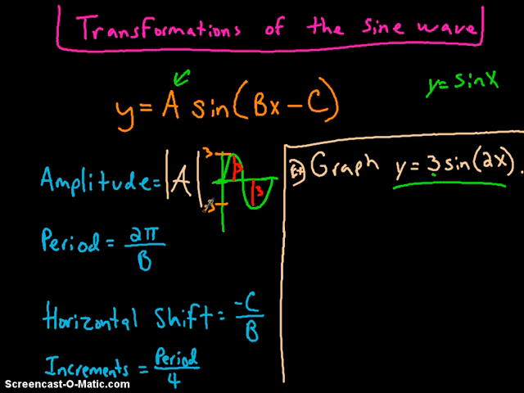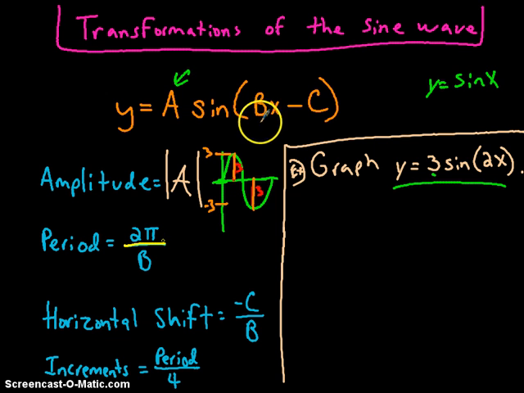So that would be the whole graph's range. It would be all the numbers in between -3 and 3 for y. We have no numbers outside that range. So that's what the amplitude is. It tells you how high and how low it goes from the middle of the curve. The next thing is period. The period for the sine curve is always 2 pi divided by b.